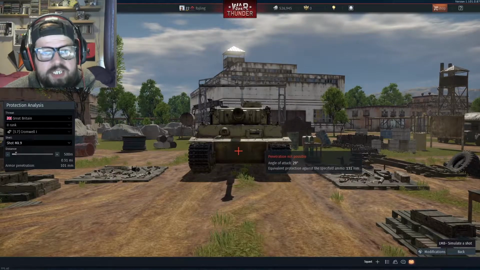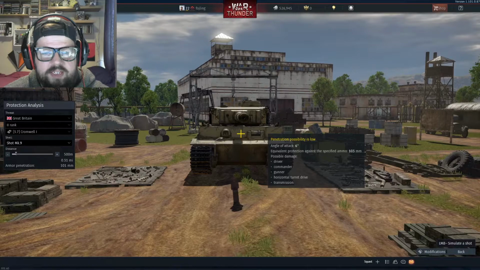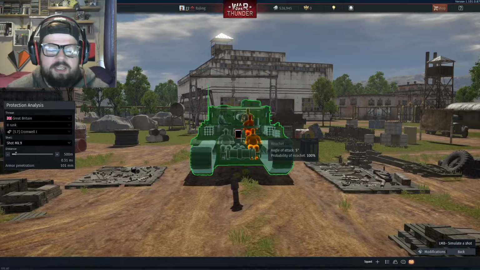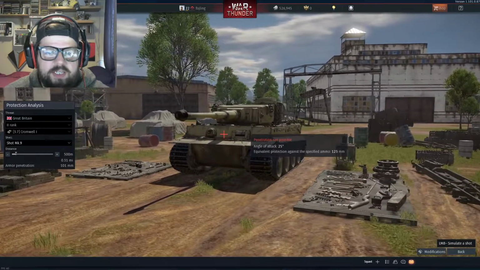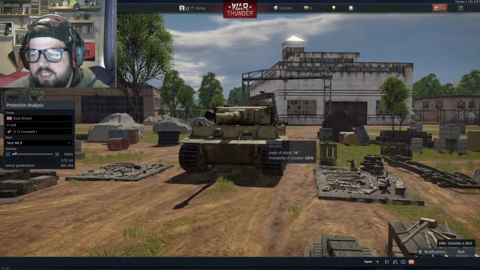You are still struggling to get through. The upper plate just here, directly on, you can maybe 50% of the time get through there. Again, it depends on the angle. If she's looking at it like this, no chance. Once again, ricochet straight off.